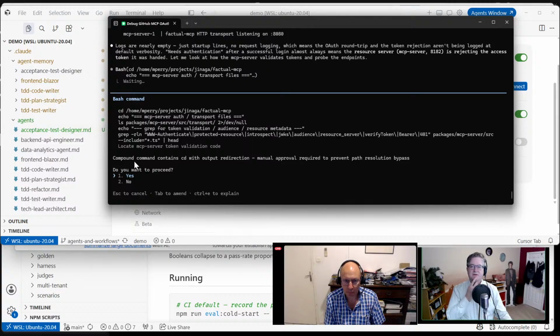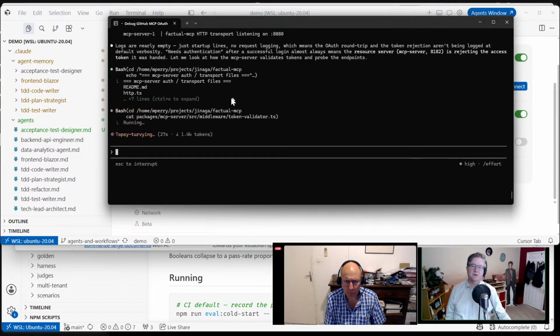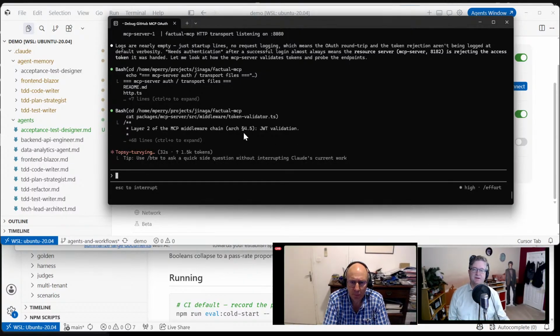So now what's it going to try to do? Let me look at the MCP server and see how it validates tokens and probes endpoints. So looks like it's going back into the same logs. I'm not sure what it's looking for this time though.